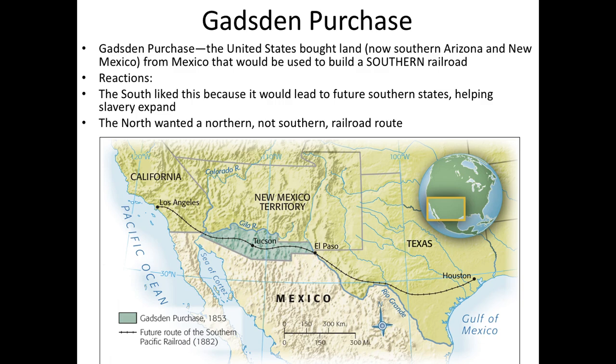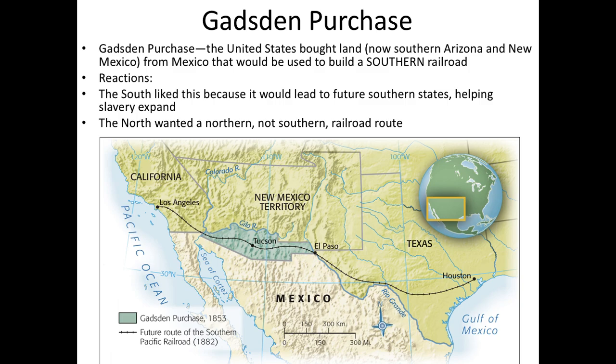They want a northern route. They want to see more states in the northern part of the country being formed. They want to basically build a railroad that brings more population to the northern part of the West, and if they can do that, then they can have some northern states form, and maybe those northern states will, through popular sovereignty, become free states. So basically, the North and the South are going to be fighting over where to build a transcontinental railroad, but it does relate to the issue of slavery in the West, because wherever the railroad went, the newest states would come in, and those states would be either free or slave, depending on where the railroad was.